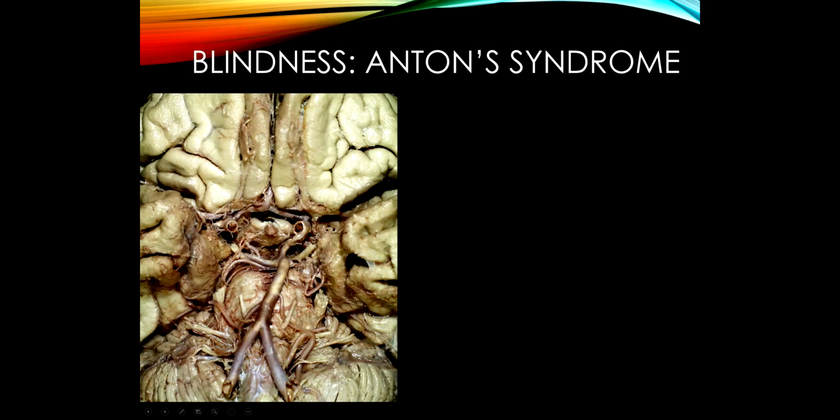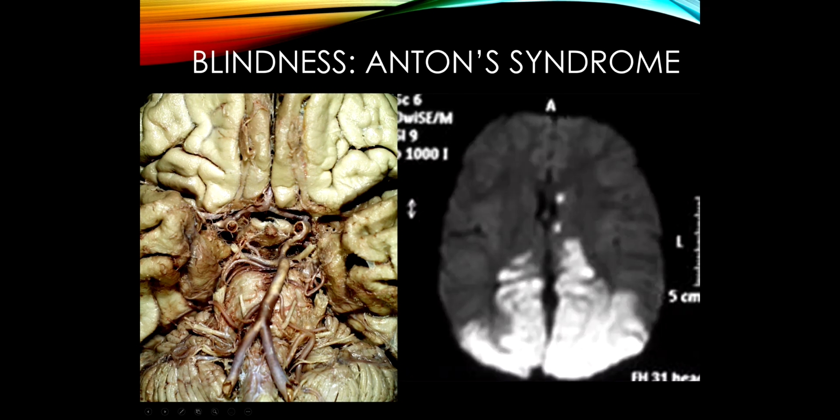Now, if we have an occlusion of the basilar artery, we may have then a stroke in both posterior cerebral artery vascular territories. So obviously a patient would be very devastated by this. So they would be blind, but the lesion is really bilateral occipital lobes. And so especially from the right hemisphere involvement with this, the patient may have denial of blindness. And so we call that Anton's syndrome. And so my experience with these patients is we usually need to restrain them, keep them in bed, because they don't think they're blind and they get up and want to walk around and go to the bathroom and they can injure themselves.